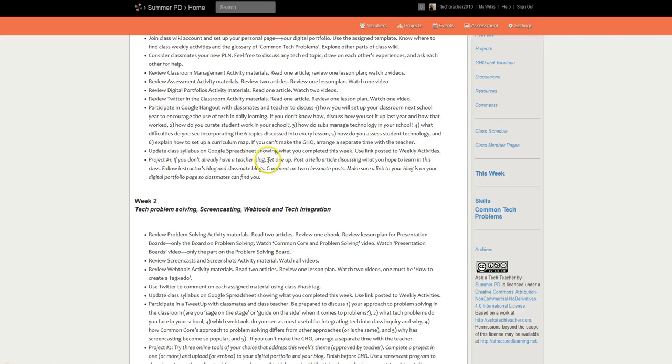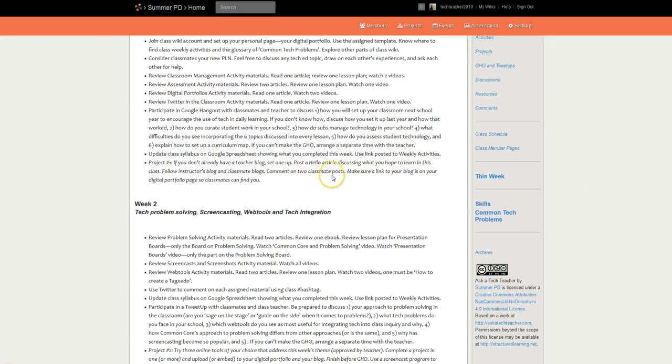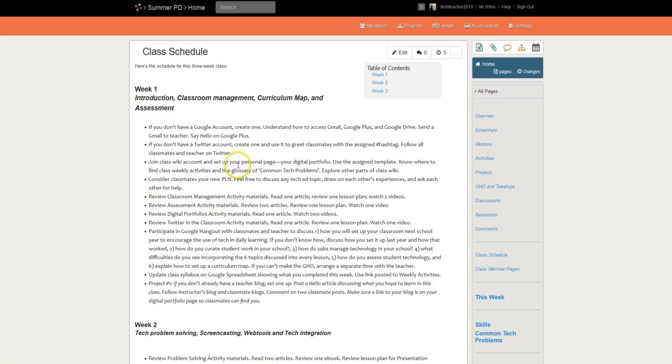For 3 weeks, you're going to use a blog to share your thoughts, record your ideas, maybe share out your projects with classmates. This week, all you have to do is say hello, a little bit about yourself, and then follow your classmates' blogs, comment on classmate posts, and make sure a link to your blog is on your digital portfolio so everyone else can see it. And that's really it for week 1.